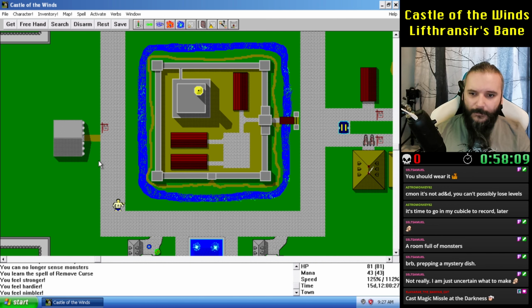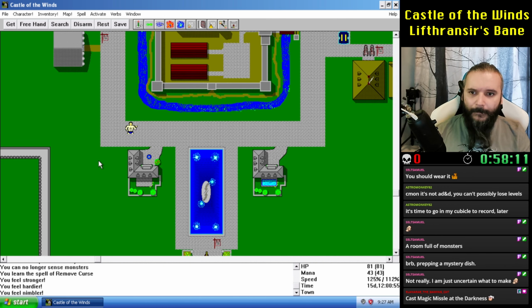Also, what's the point of having a heal when we can just rest in town? Maybe for some speedrunners that want to have the lowest time when completing the game or something.